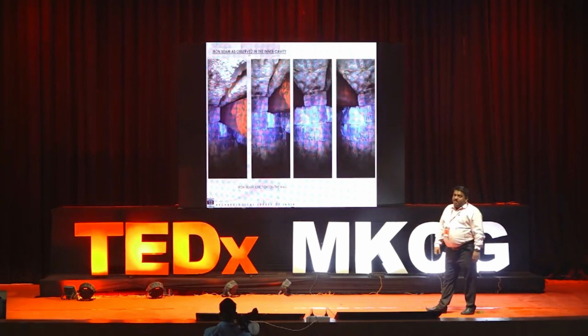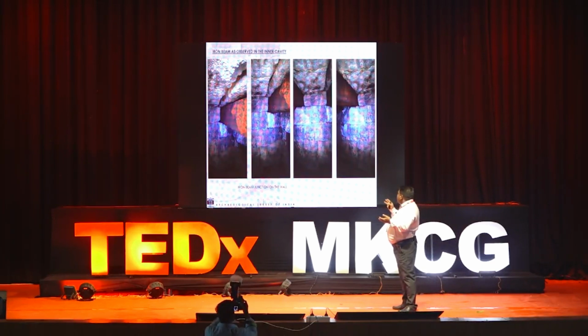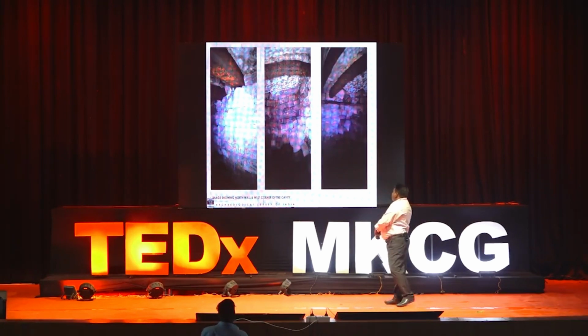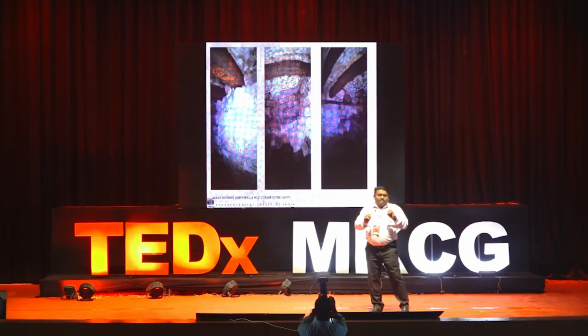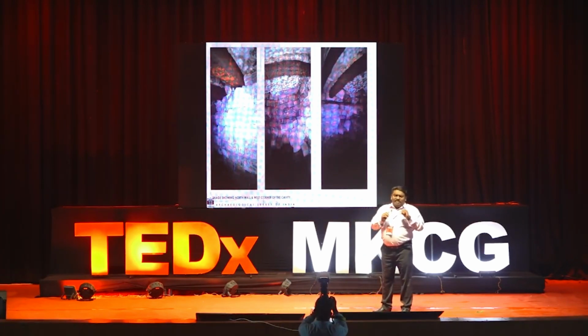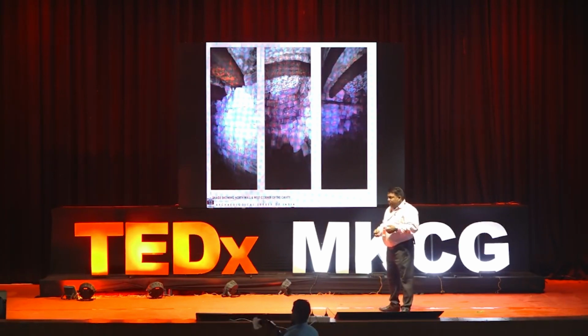These are the iron beams just beneath the Amlaka, which are also in distressed condition and need urgent attention. Another view of this hot iron beam: you can see there are certain stones in hanging position, which need urgent attention. And how will we do it? We cannot do it from the external side. We have to make an entry, go inside, retrofit it and fix it properly by means of pinning, grouting and providing supports and new support systems to this superstructure.